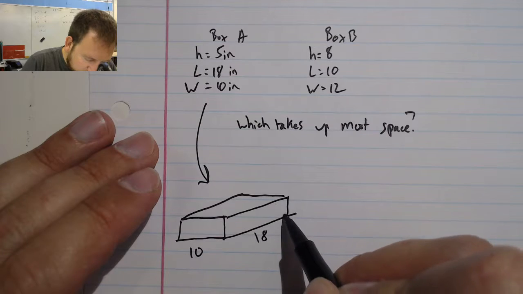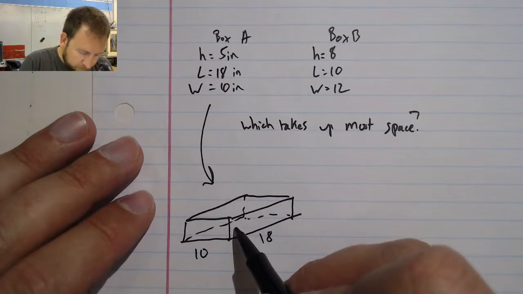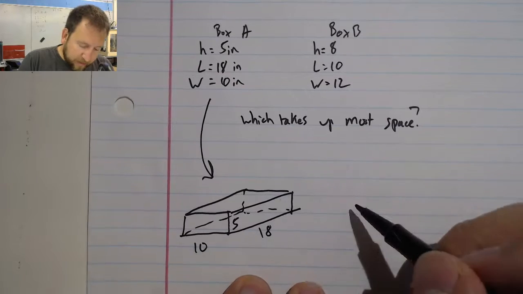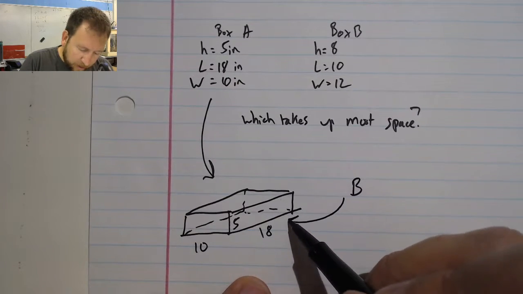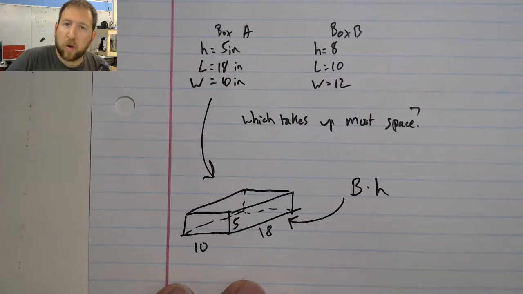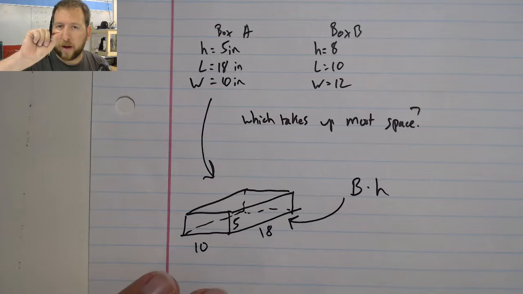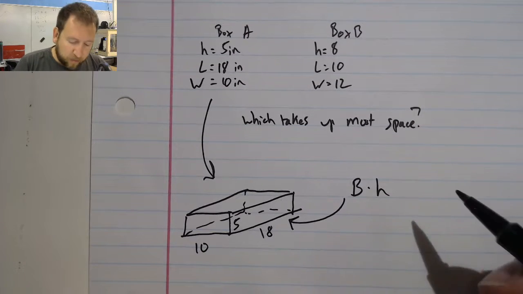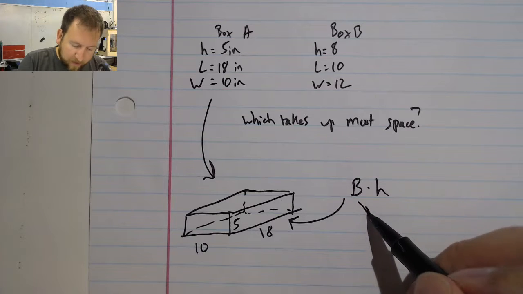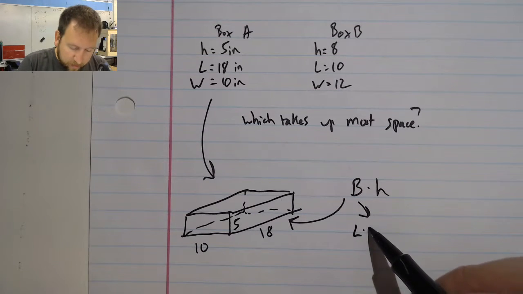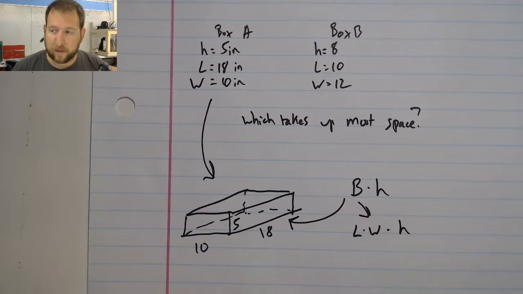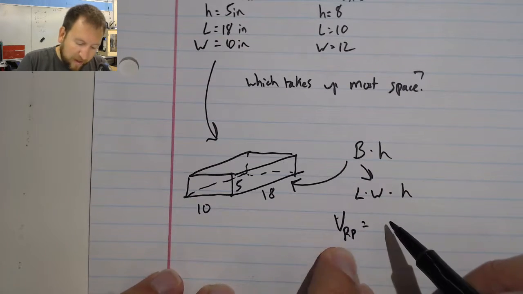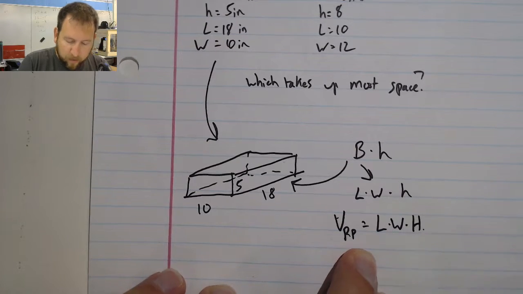So let's say we have this box. In order to find volume, all I'm really doing with these shapes is I'm finding the base, which is down here at the bottom, and I'm multiplying it by my height. I'm pulling it up, almost like in Tinkercad, when you can grab that one little arrow and make this shape bigger or smaller. That's what I'm doing in this case with my volume. So my volume for a rectangular prism is really just going to be my base, which I can break apart into length times width, and then I can multiply it by my height. So my big formula that I'm going to be using, my volume of a rectangular prism, is simply going to be length times width times height.